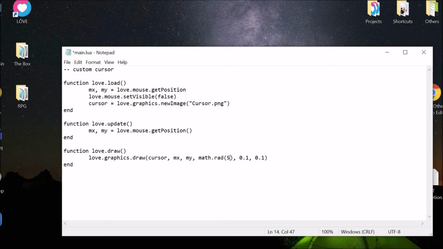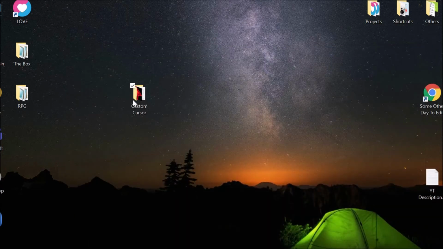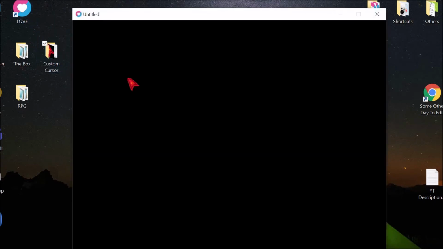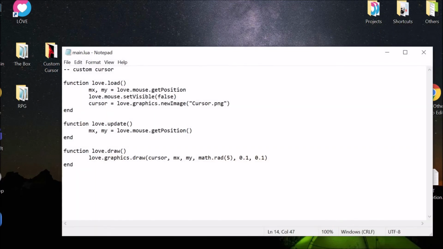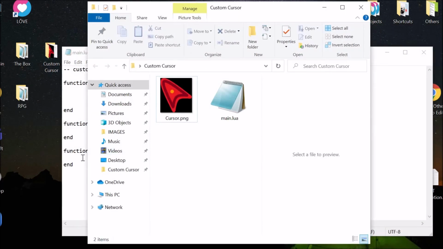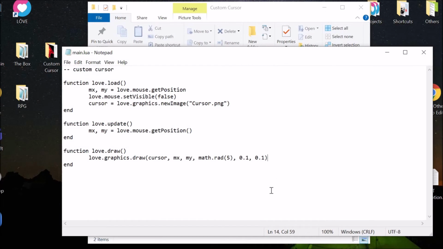So if this is 510, it's something like 40 degrees, or maybe 35 to 30, or even 35, I don't know. Okay, better. And here we have it for sure. So next thing we can do is a function to make it visible and invisible.